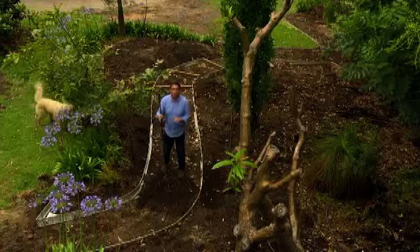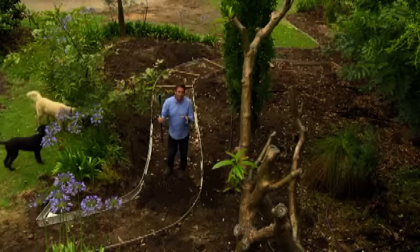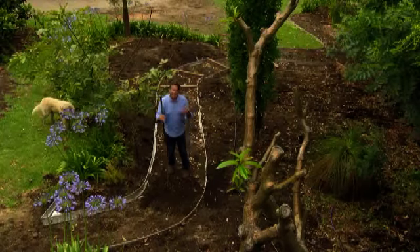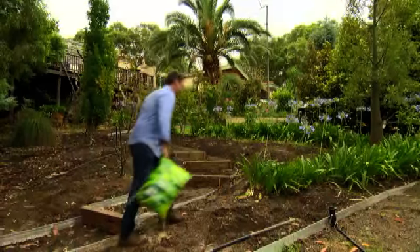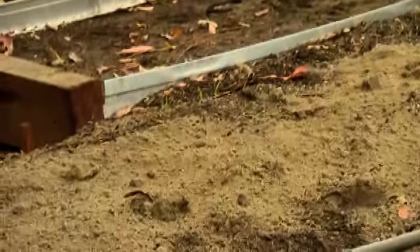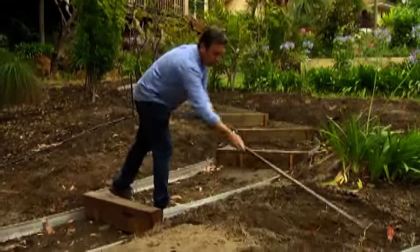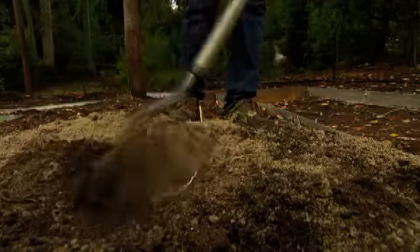Along the edge of the actual creek garden bed and right around the outside edge of the pond, it'll allow me to put a whole bunch of marginal plants that clear excess nutrients and provide a wonderful habitat for frogs, ducks, and birds. Even though we live in the hills we have sandy soil, so I'll be adding soil solver — a clay, silts, and rock mineral product — to improve water retention. Added with a thick layer of mulch over the top to reduce evaporation, the growth results are amazing.